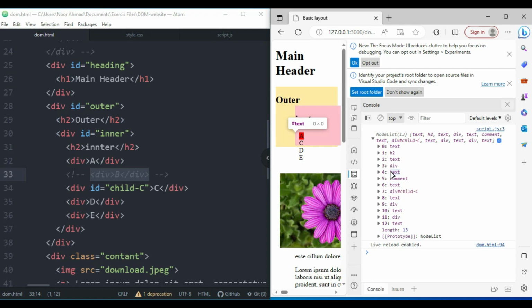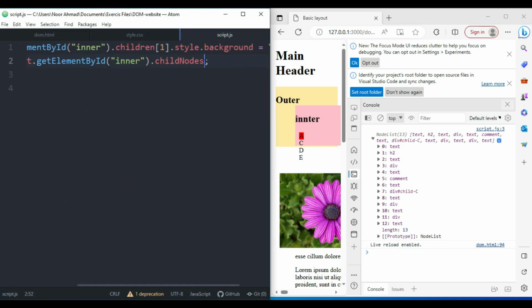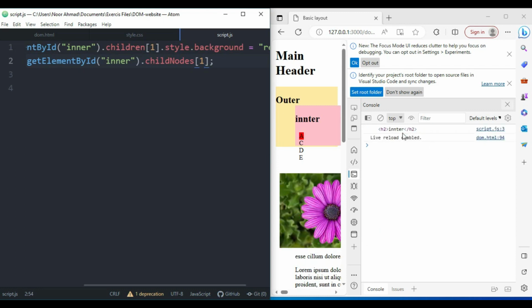And instead of printing everything like the children method, the childNodes method can also print a single node by specifying an index number. Let me show you. I want to display index number 1. When I save this, here we go, it's the inner text, the h2 tag.